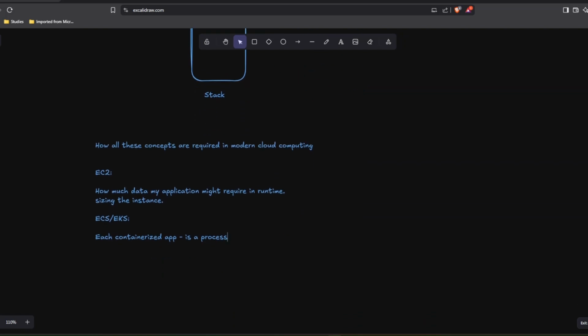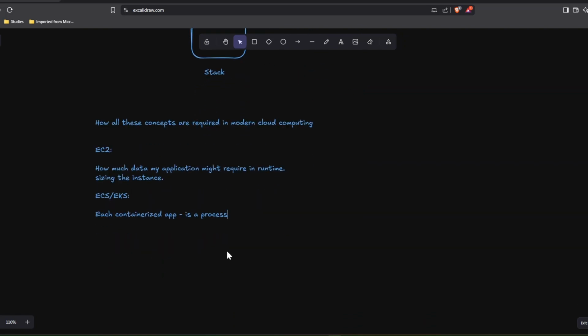So whenever we have any containerized application hosted in some kind of Kubernetes or container host, they are themselves processes, and from the host OS perspective, it is nothing but a separate process that keeps running in the same OS. So that is why the concepts of program, process, program counter, stack, heap, and linking are directly applicable here also. Now comes one of the kings of serverless computing, that is Lambda.